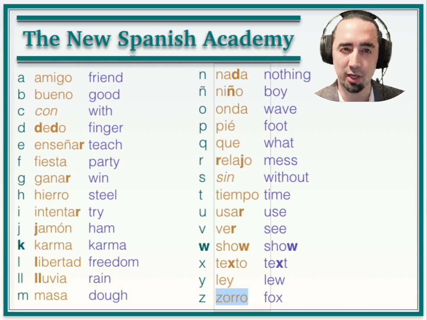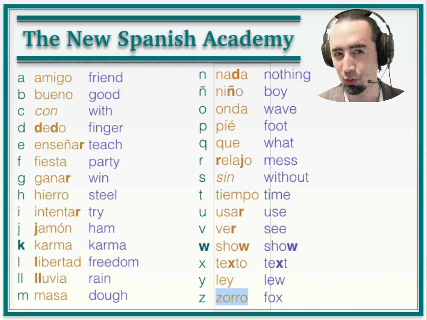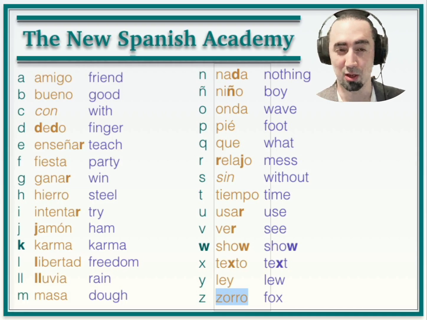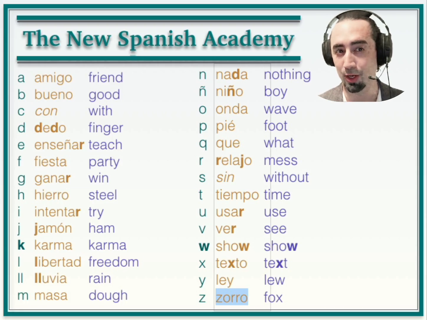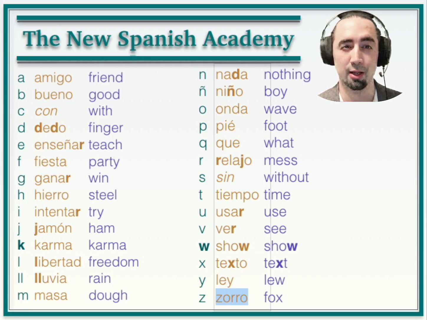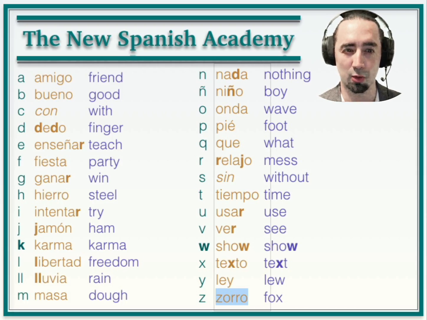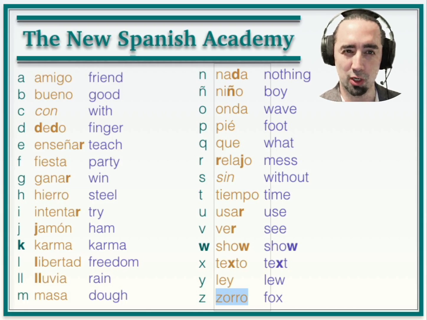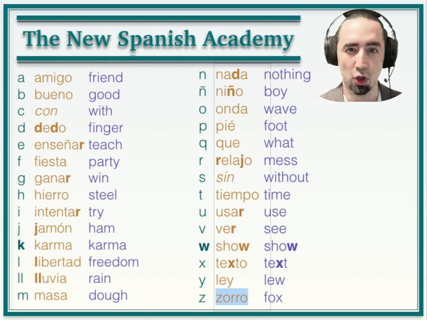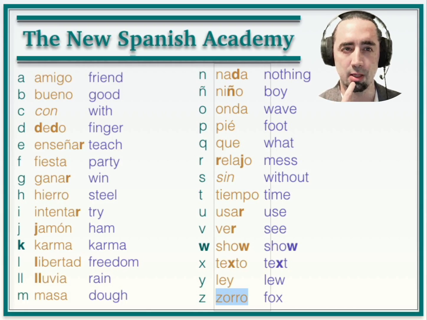Another last trick, magical trick. I hope you wrote down all the tricks, because there's a book I'm writing, or maybe it's already out, depending on when you're looking at this video, with many tricks that I use when learning a language. And that is that every time I say a Spanish word, instead of you looking at your phone, you want to mimic my lips and move your lips and your tongue according to what I'm saying.